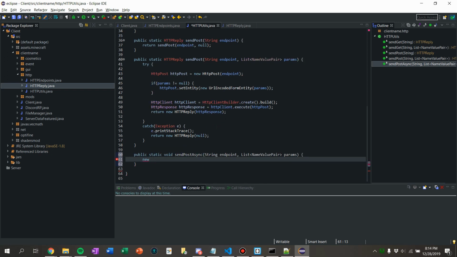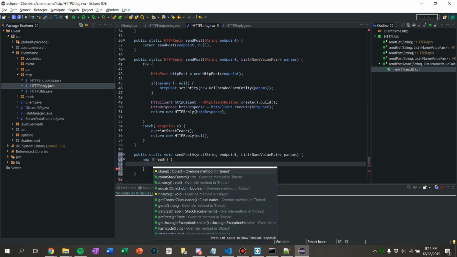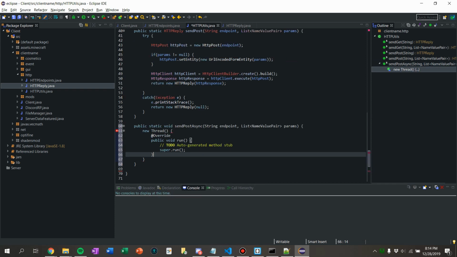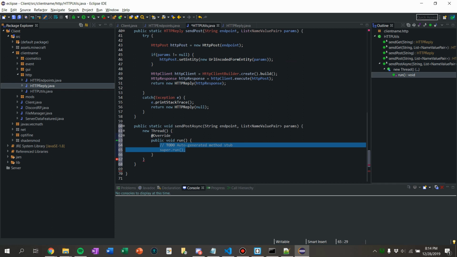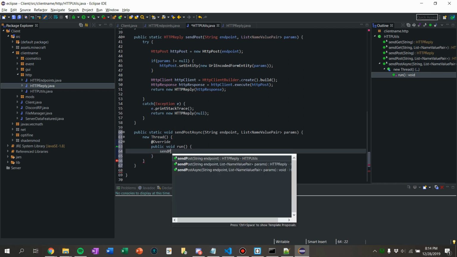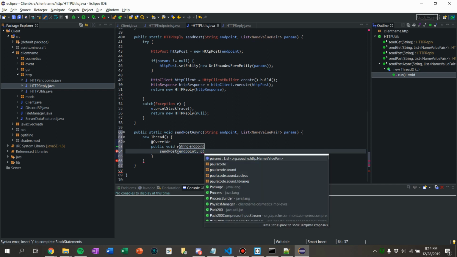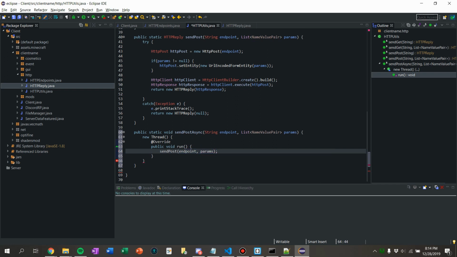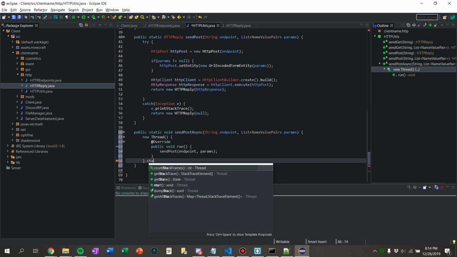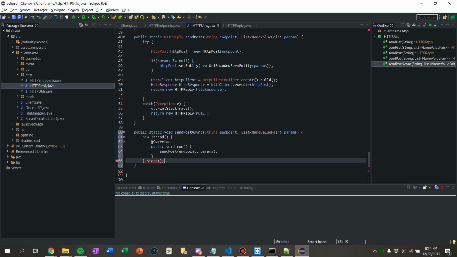We're just going to make a new thread, override run and call send post endpoint comma params, and we're not going to care about the response and just call dot start.